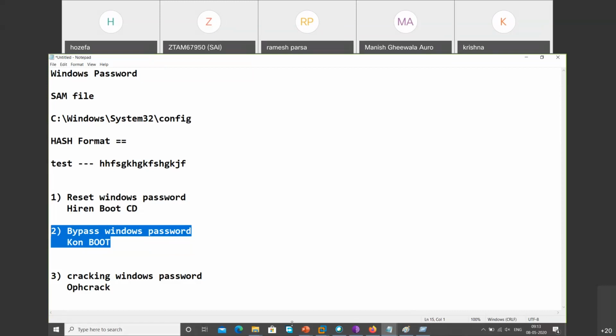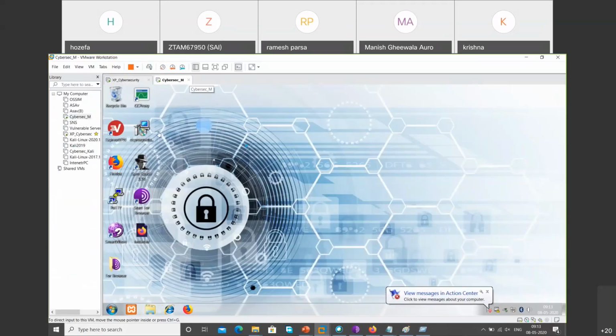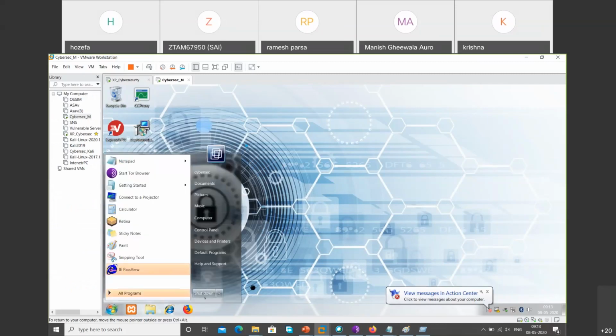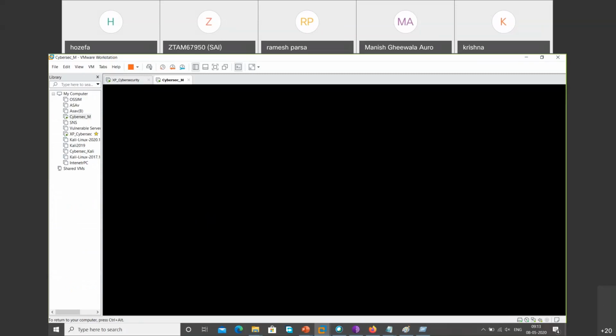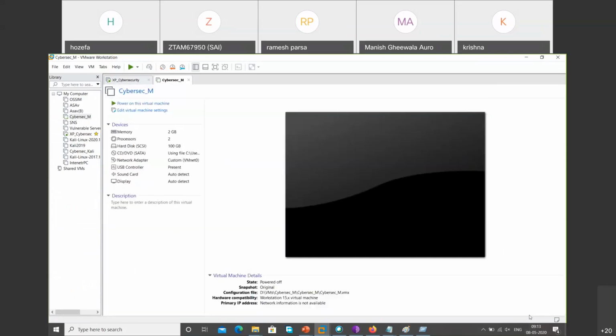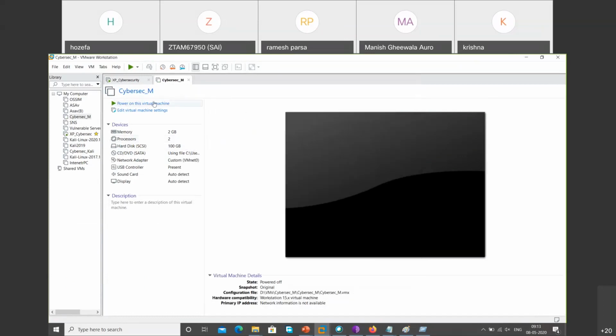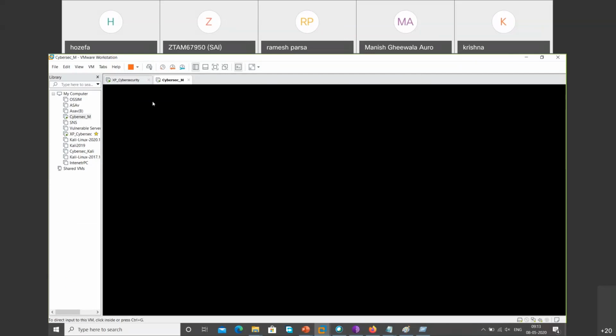So what I'm trying to say is, suppose I booted this computer via conboot. Now when I restart the computer again, I don't boot via conboot, guys. I remove it. I'm doing a very simple thing: I'm disconnecting my CD drive, so it will never go to that. Now when I boot up, it will again ask me for the password. So it is like you're getting inside the system without changing anything.